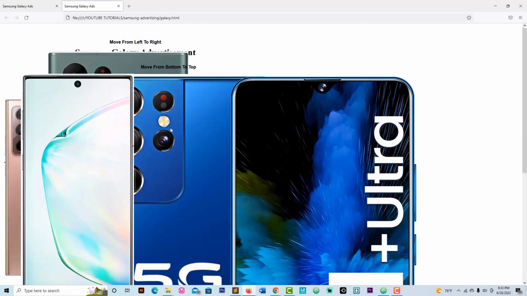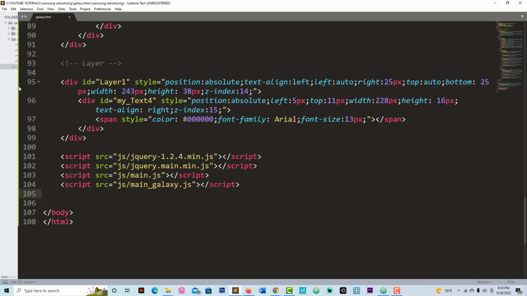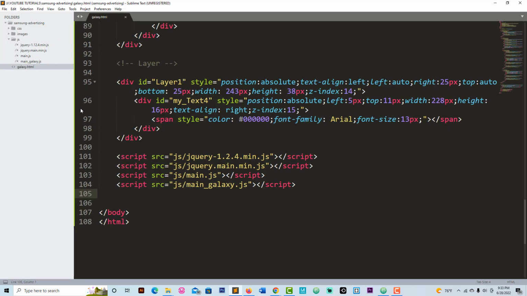Now let's go back. Okay, now let's create our first CSS file.